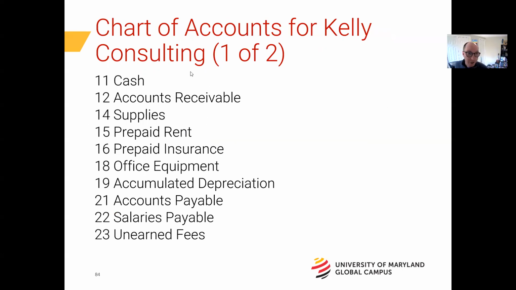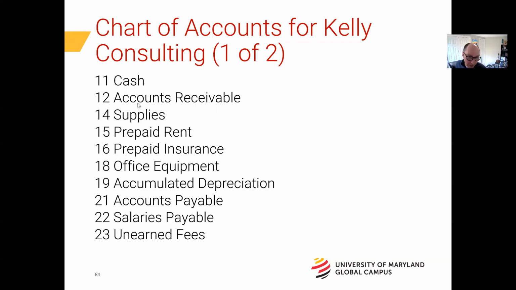Okay, so chart of accounts. The chart of accounts, as you know, is the list of accounts used for each business. The chart of accounts is pretty much the same for every business. The names might be slightly different, but they start with your assets, then your liabilities, and then your revenues and expenses.